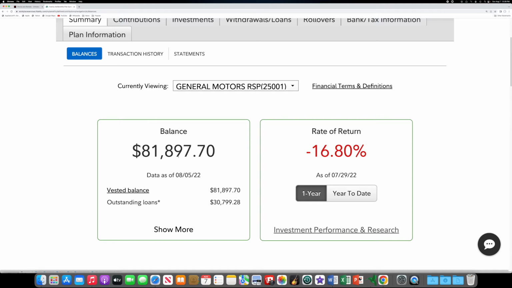So how can you get almost $82,000 in your 401k? It is super easy. You got to start with something, and you got to start with at least $1 coming out of your check, going into your 401k, and then you're going to take that money and put it into your investments, and you just keep doing that every pay period, and you will get your money up.